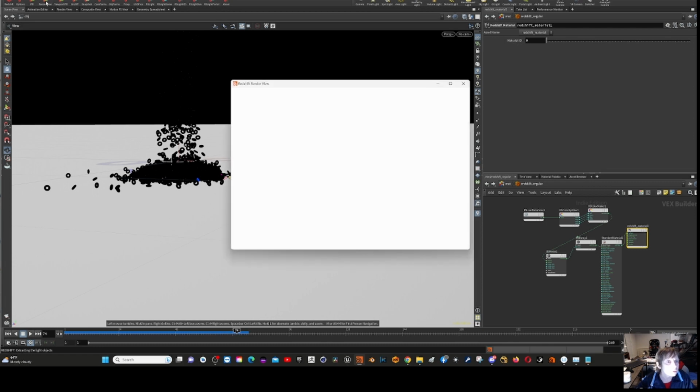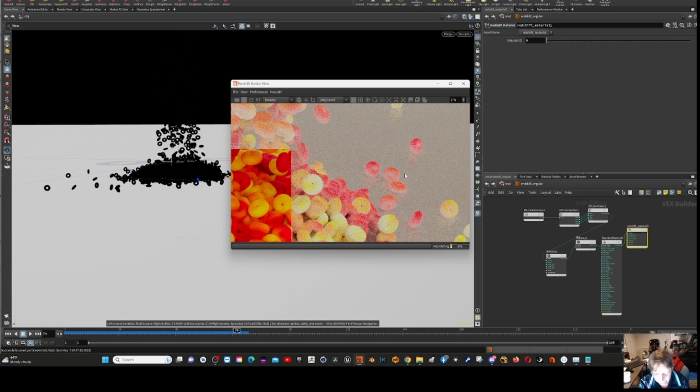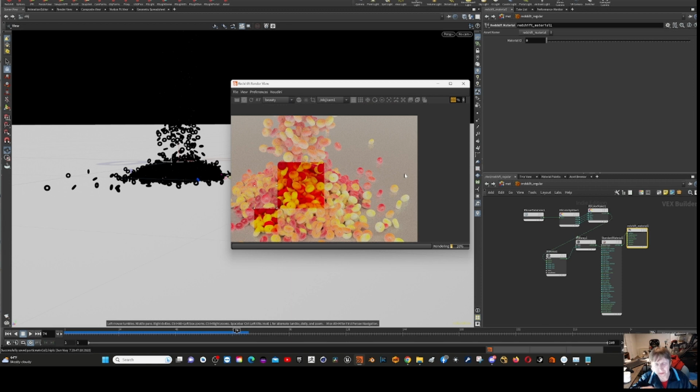We're going to go to our Redshift render view here. Now you're going to see, it takes a little bit. Let's change this. This is 250, I don't know why it's 255, but it is. So let's make that 100%.